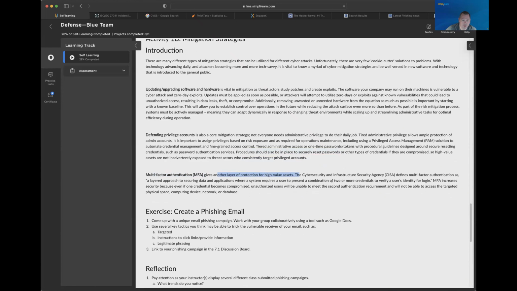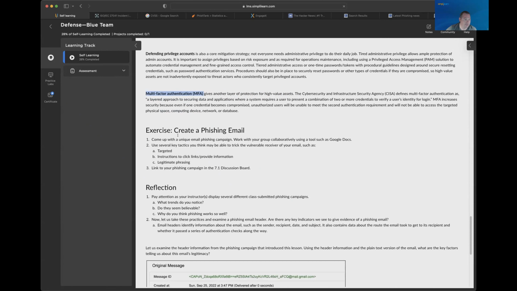There are other types of tokenized MFA. I don't have one with me, but it's like a keychain with some numbers on it. Sometimes you use those for secure computers, government computers, and you would just type in this little code, which is randomly generated, to actually gain access to those workstations or accounts. Anybody have any questions on MFA? I think everyone in here should have a little bit of knowledge of it. I don't want to spend too much time on MFA because we've all used it one way or another, I'm pretty sure.